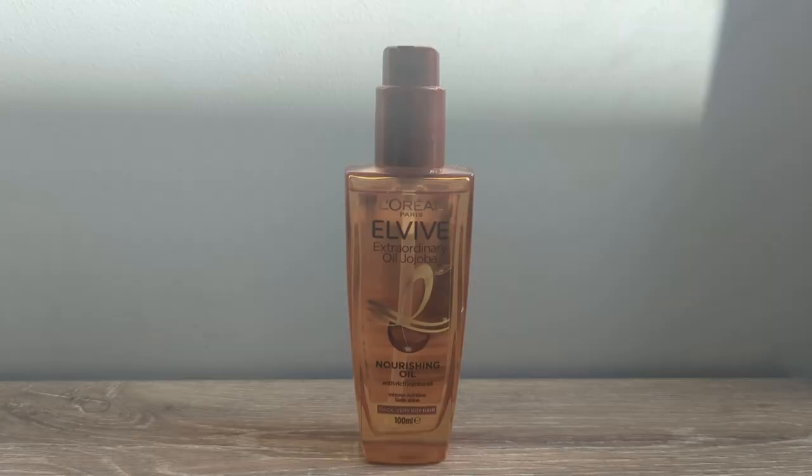The very last thing on my list of favorite beauty products would have to be this hair oil that I like to use for extra shine, and it makes my hair look really good. It's from the brand L'Oréal Paris. I got this from Woolworths as well. It's pretty affordable compared to many other hair oils. Hair oils that are more high-end would probably be better quality, but this actually gives you a better quality as well. So yeah.